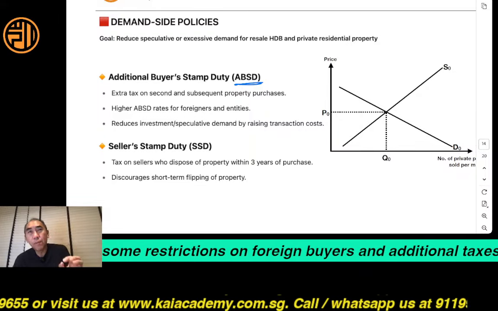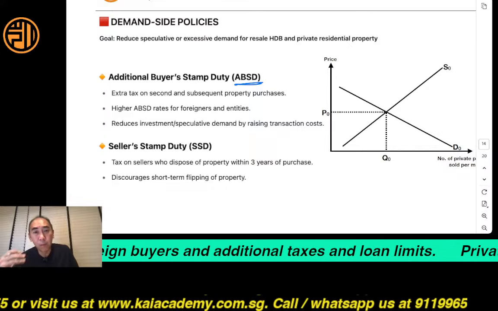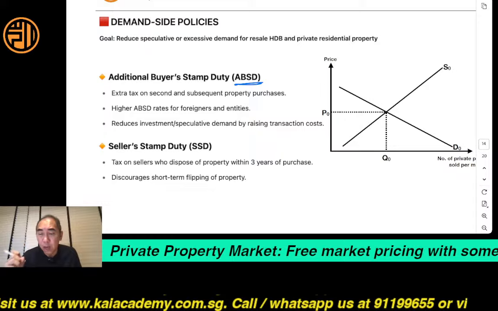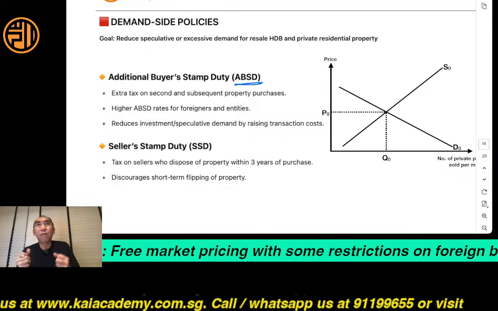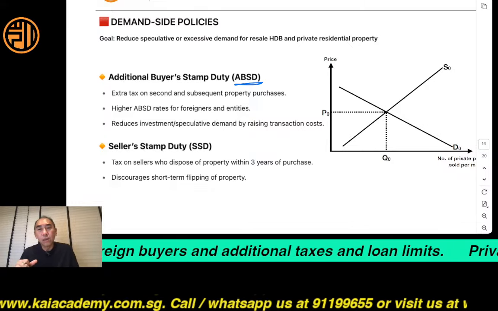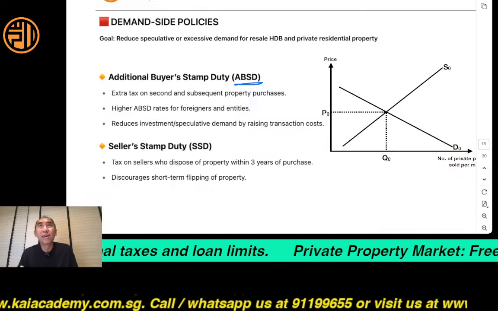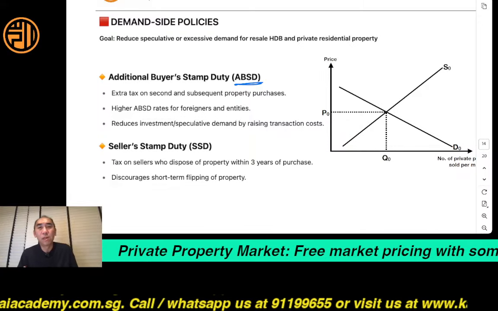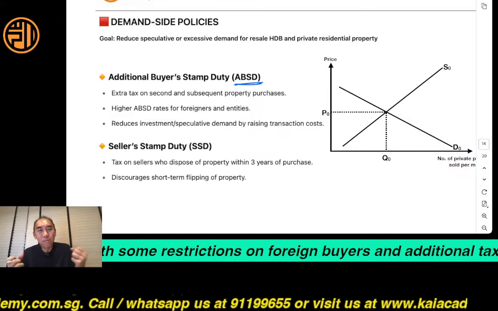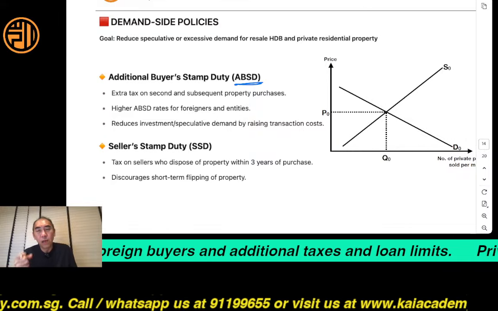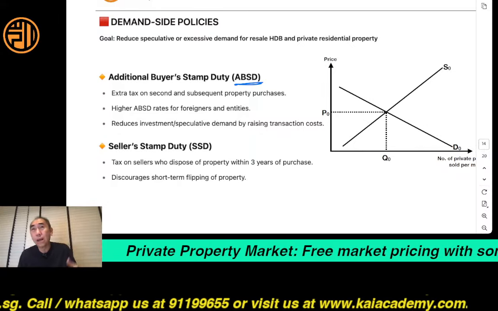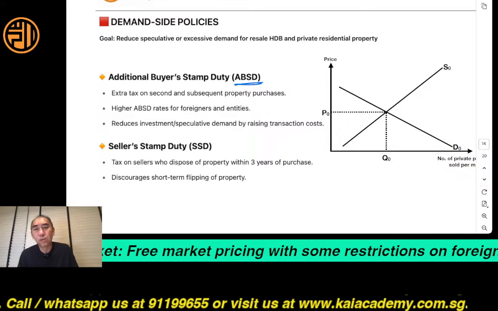So the additional buyer stamp duty only applies for second property onwards. The reason why we want to apply only for second property onwards is because we don't want this policy to discourage home ownership, right? We also encourage home ownership in the country. Just that if everybody wanted to buy a second or third property, then the market couldn't support everybody's aspiration to own multiple homes. Then this will translate into too high a demand and rising property prices, and will make it more and more difficult for the younger generation to become homeowners.